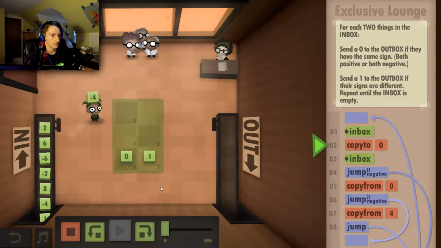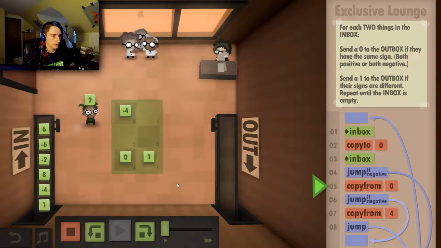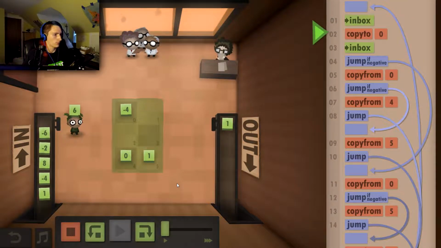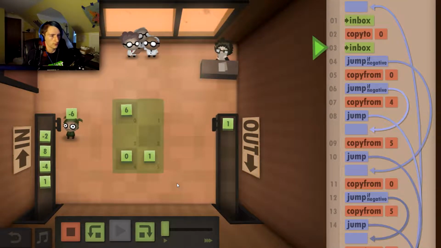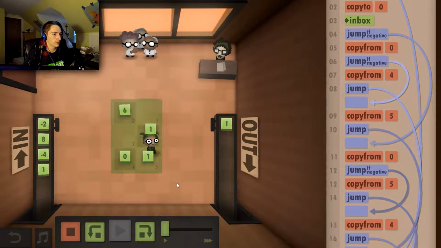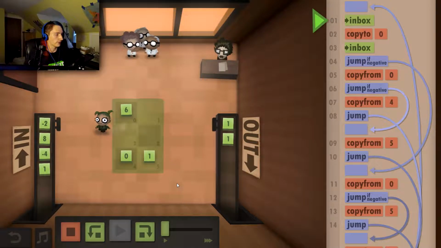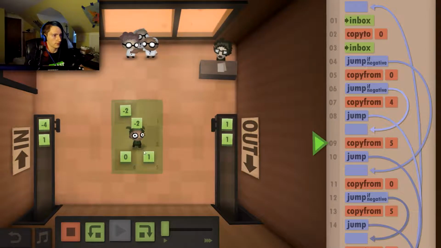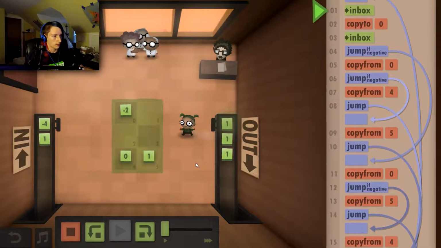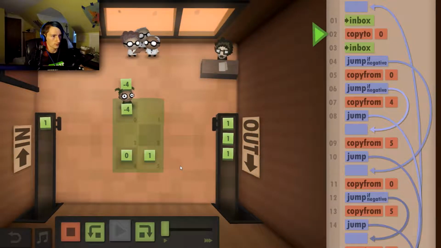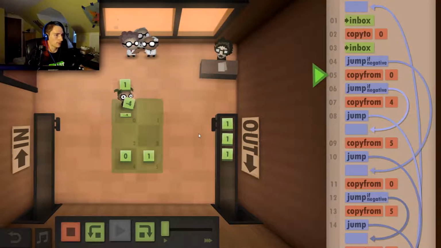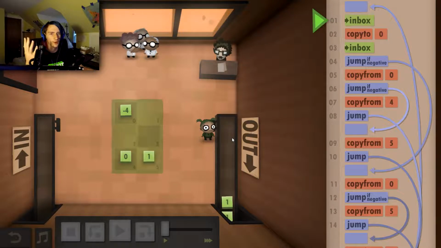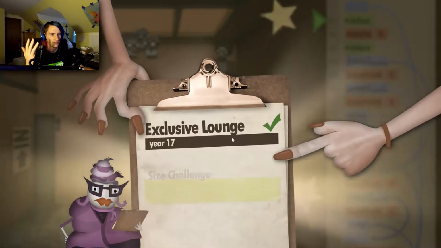Yeah, okay, let's see. This one is a negative, this one is a positive. Apparently it's working. It's weird because we don't see some of these steps. It just looks odd, because you can't see the jumps happening in this area here. You can only see it over here. But it does appear to be working. Okay. None of them were the same. I want to see it happen again, just for my satisfaction. I want to know if the other part of the program works.